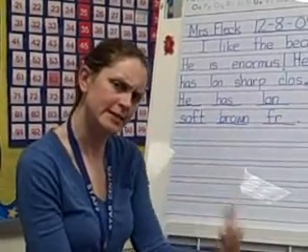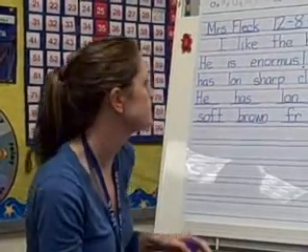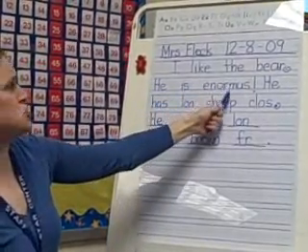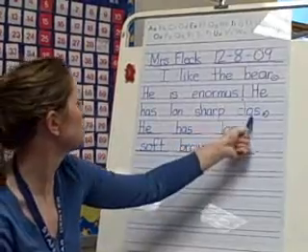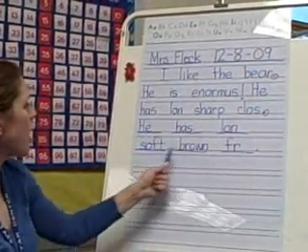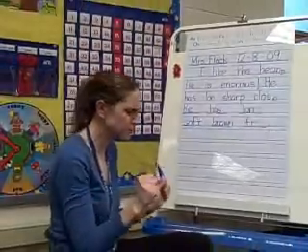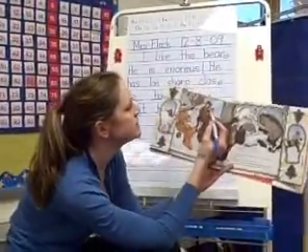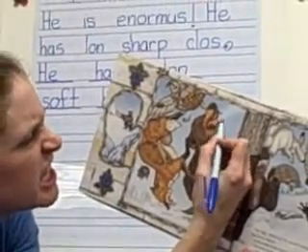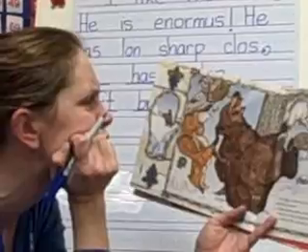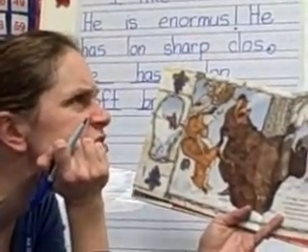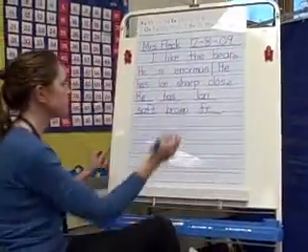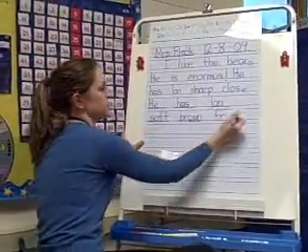Let's reread my details and see if the reader will have a better picture in their head now. 'I like the bear. He is enormous! He has long, sharp claws. He has long, soft, brown fur.' I'm going to add one more detail and then I think it will be just perfect for my reader. Let's look at that bear. Oh, look at his teeth — he has teeth that look like they could bite you. He has sharp, and let's use the color word, white teeth. I'm going to drop down to start my new sentence. There's my period — time to use the capital.